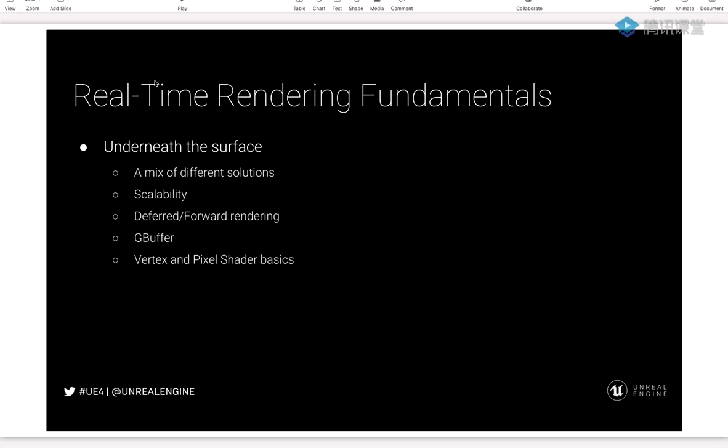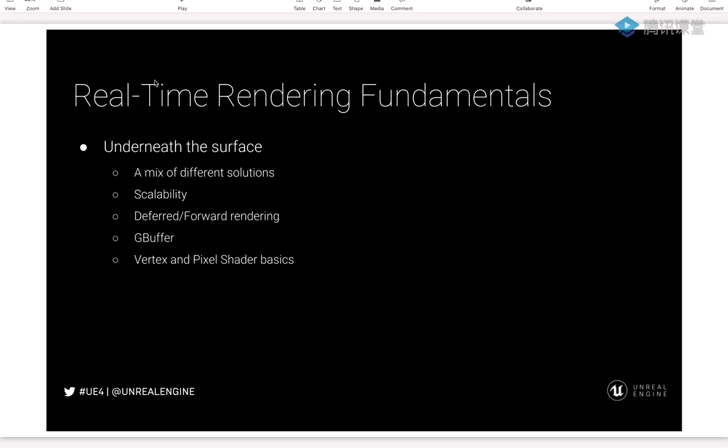And then we will go through scalability. Scalability means you should be able to run your game or your film on different machines or platforms, mobile, standalone or desktop. Then we will go through a little bit about deferred and forward rendering.